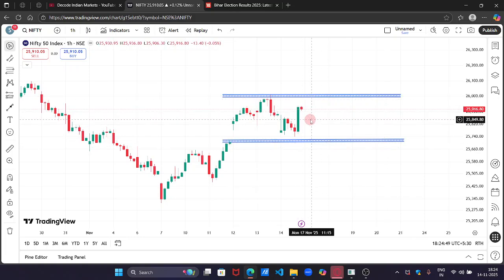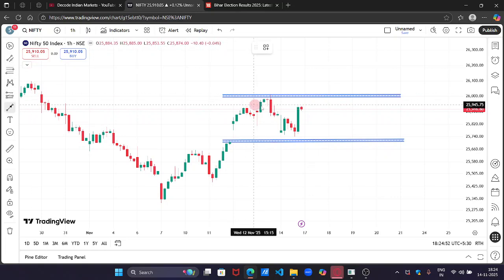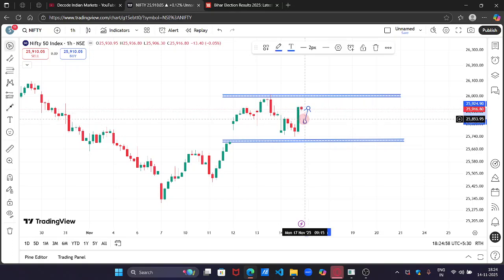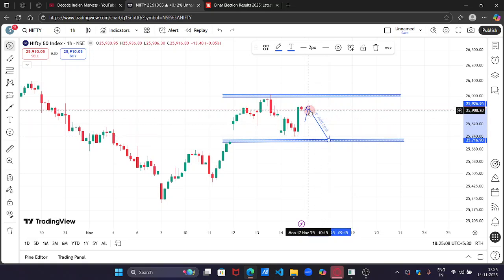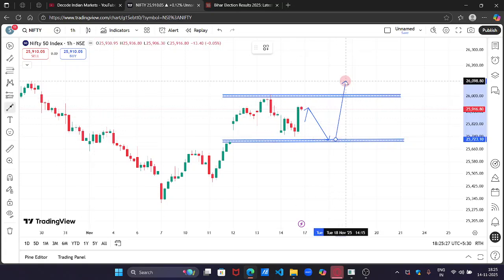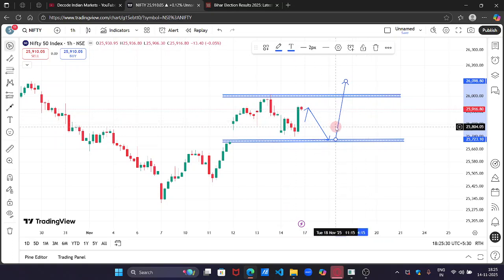So what we are going to do is check in the coming days. First of all, if the market opens down here, it should go up, fill this small gap that gets created on that day, then eventually come down. This can be done in 1 day, 2 days, and it may go zigzag like 1, 2, 3 also. And if this support is not broken, it takes support here again, then it will eventually come up like here. As of now, what I think is this should not happen, and it should come down.